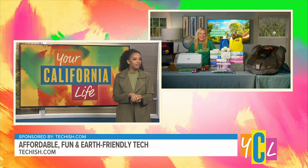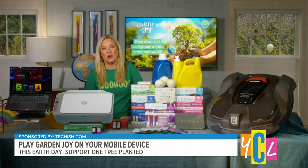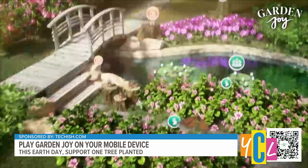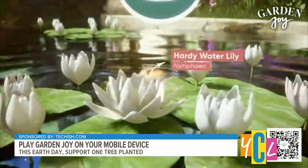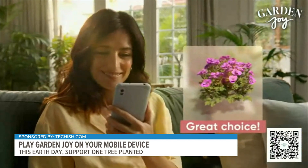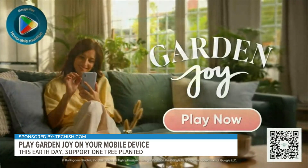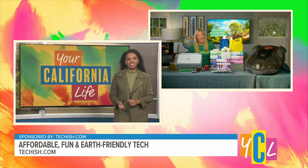I'm glad people are effectively making that change. Jennifer, I understand there's a game that makes it possible to plant trees in real life — how does that work? You play this awesome mobile game and they plant trees in real life. It's called Garden Joy — an immersive new mobile game that lets you design beautiful virtual landscapes at picturesque locations around the world, all while learning about flowers, plants, and trees. They teamed up with One Tree Planted to plant one million trees in the real world too. All you have to do is scan the QR code on the bottom of your screen, download the game, and they'll plant a tree in real life. The more you play, the more they plant.